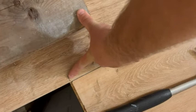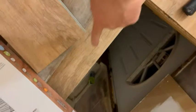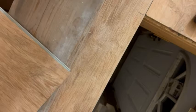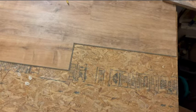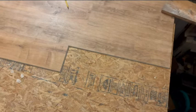So then whatever the scrap is, this is my fake floor over here. I'm throwing boxes at the moment. So whatever the scrap is coming off here becomes a starter strip down on the other end somewhere. No waste. So I get rid of that other piece of scrap right there. So there it is. I only have a couple little pieces left that I can't do anything with as far as flooring, but I'm not throwing it away because I might want it somewhere else for something else.